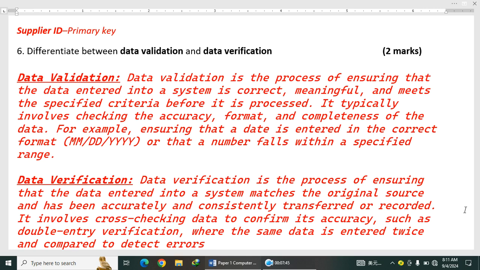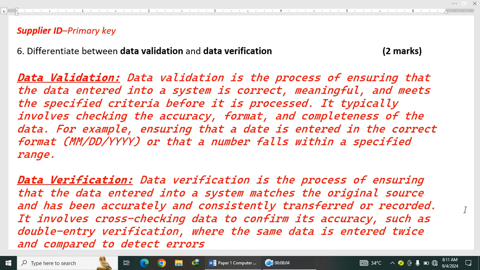For example, you can specify that your date format starts with the month, day, and then the year. So if the data entered starts with the day, month, and the year, then under validation, that data is invalid.